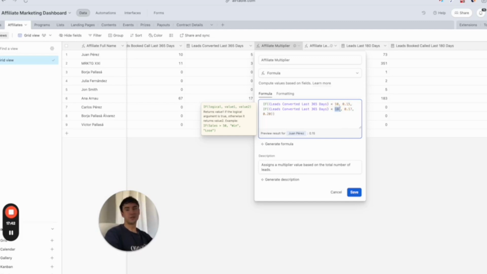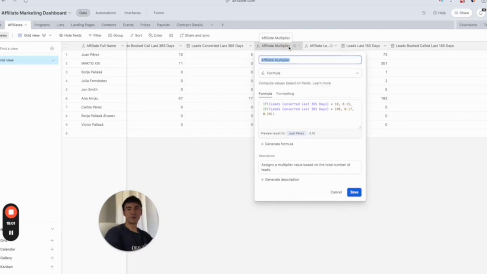If the affiliate has generated between 10 and 100 leads, then we're going to assign the multiplier 0.17. And then if the affiliate has generated more than 100 leads that have converted, then we're going to assign the multiplier 0.20. And this multiplier is going to be super relevant in order to assign one affiliate commission or another. So basically, as many leads that convert the affiliates bring, they're going to be paid more and more and more.